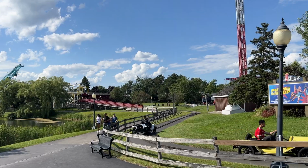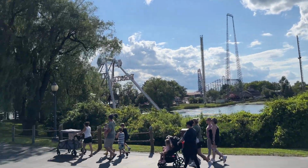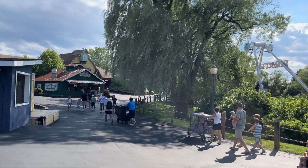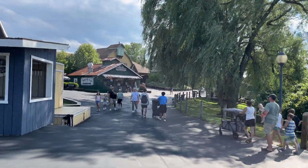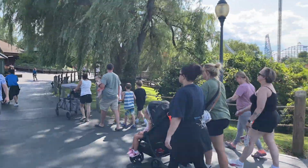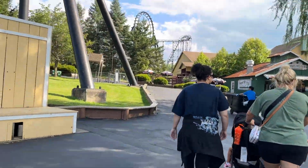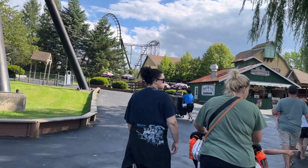But for some reason this year, and I don't know why, they stationed security guards there. And you can't get out of the park. Well, you can get out of the park. They stamp your arm. And then the only way to get back in is to walk all the way over where the Boomerang Coaster is. And there's a tent, which you'll see later. And you can get back in at the tent. But you cannot get back in the way you went out.